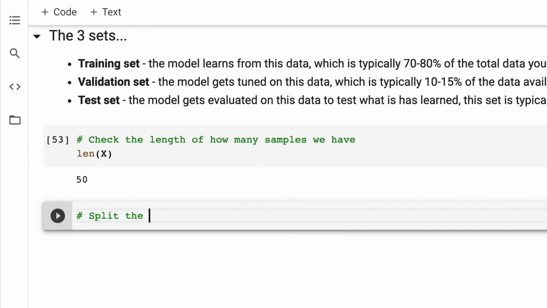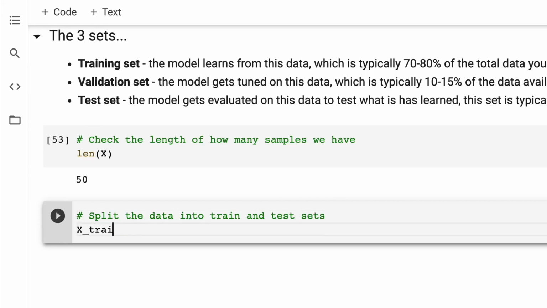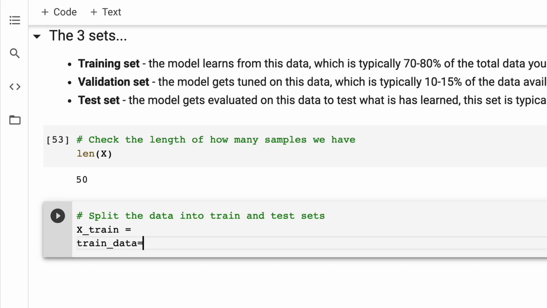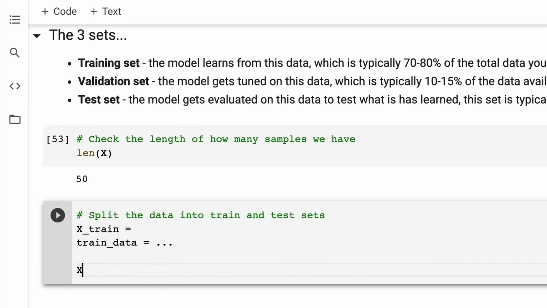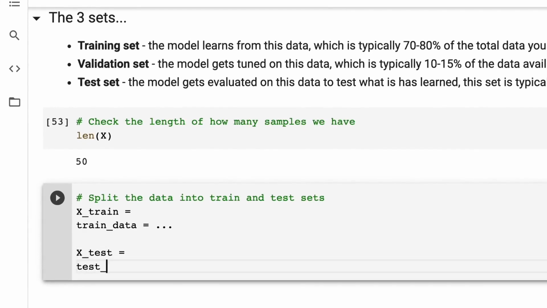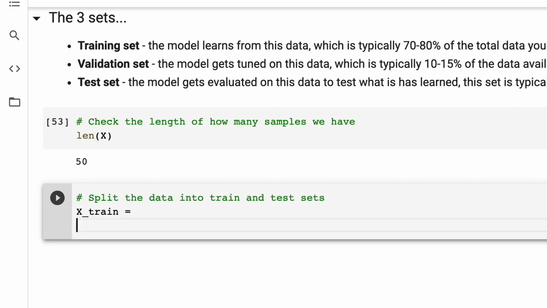Well, we can go here, split the data into train and test sets. X_train, you'll often see, is the notation for a training data set throughout the course, just with the train tag after. This is very common in practice. Sometimes you'll see something like train_data equals this. They usually just mean similar things, and the same for X_test equals or test_data equals. So going forward, if you see different variable names for training and test data, they're often the same thing, different ways of representing the same thing.